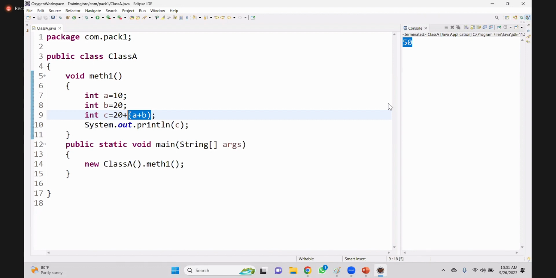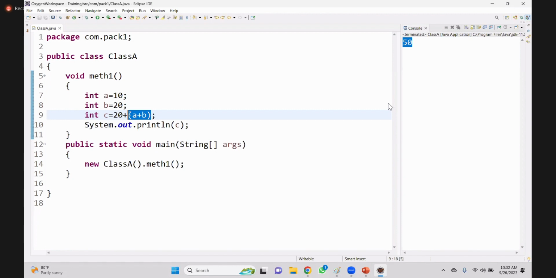That temporary memory will be allocated inside the stack area. One more time: whenever we are trying to call a method, that method needs some temporary memory to store its data and results, and that temporary memory will be allocated inside the stack area.